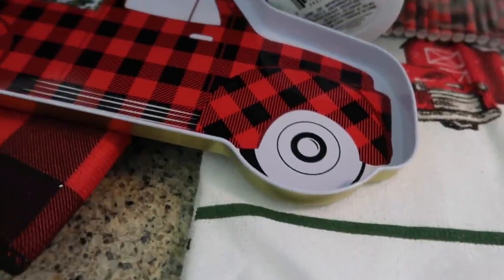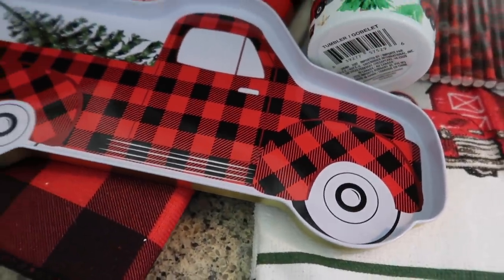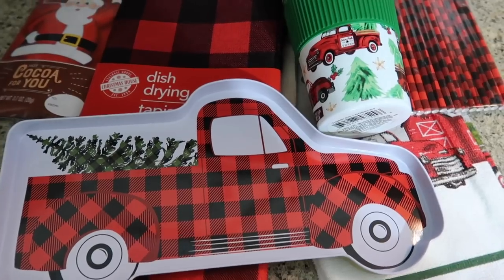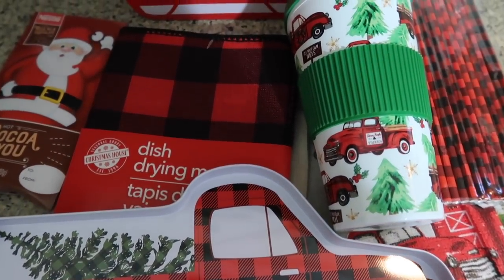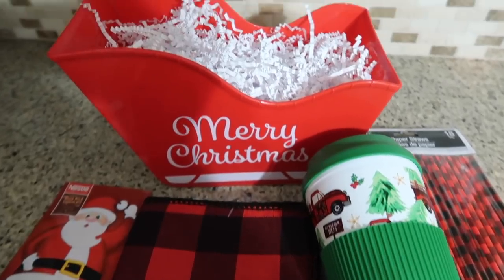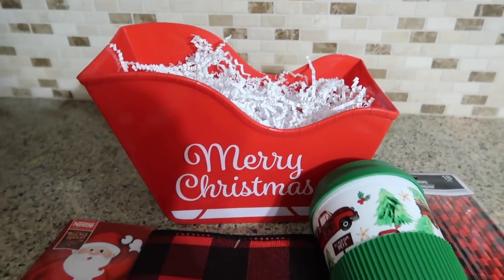Gift basket is for the red truck buffalo check lovers. I found some super cute things at the Dollar Tree. I loved this little tray. They have the dish drying mats, the mugs, they have the fun paper straws, and then you can just throw some hot chocolate in there and I think it makes a perfect gift basket.